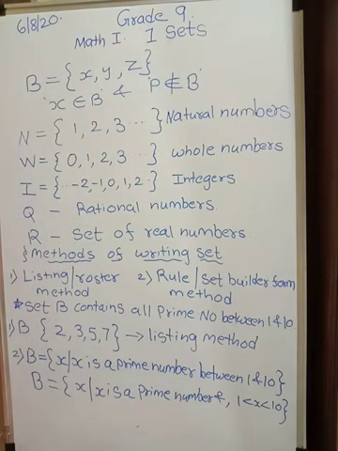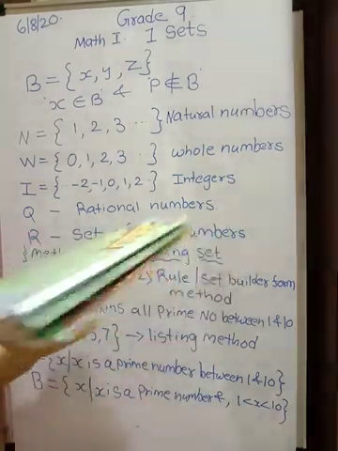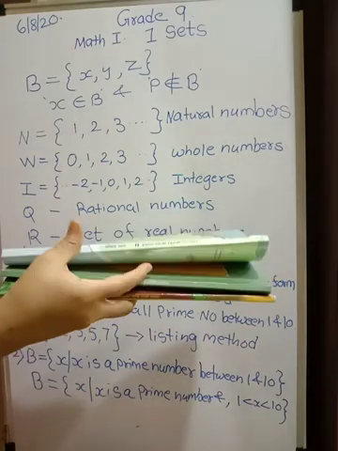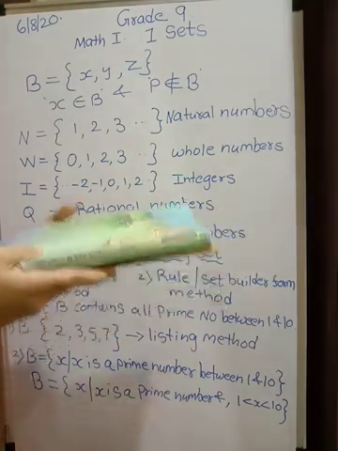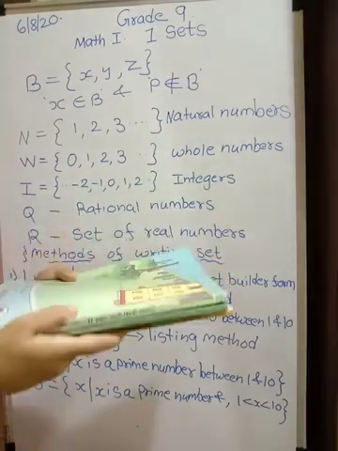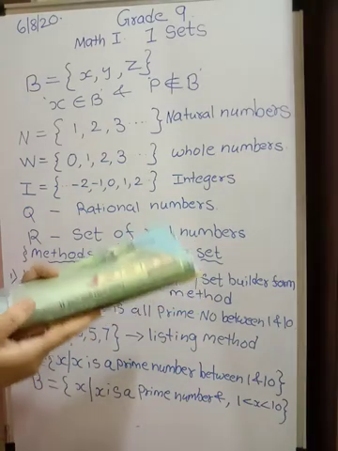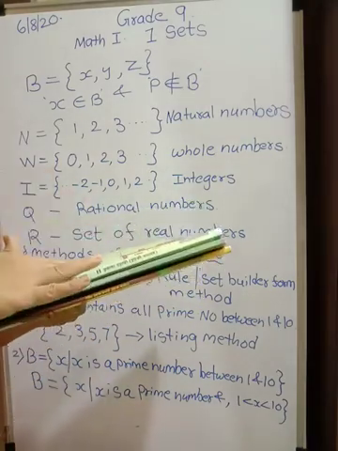Now see students, sets means what? It is collection. Okay, set is nothing but collection. Now for example, if I give you these 3 books. Okay, there are 3 books. I'll just show you. 1, 2 and 3. So this is collection of 3 books. So I will call this a set, one set of books which contain 3 books in it. So set is nothing but the collection, and you know that these 3 are called as elements of this set.